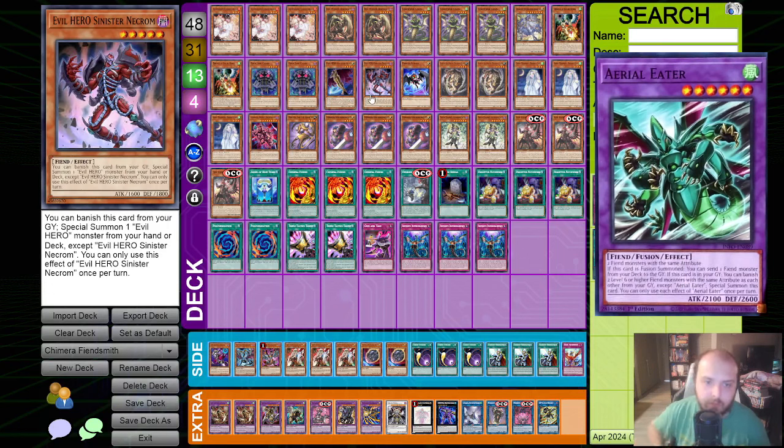We don't actually really want to see these cards in the opening hand. Sinister Necrom in the opening hand is not as bad because it is handy to just be able to kind of search this out if you don't want to dump it off of the Fusion Berfomet's effect.